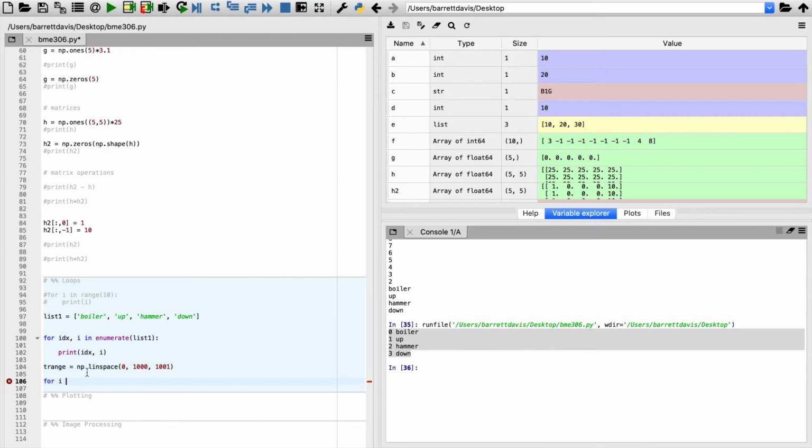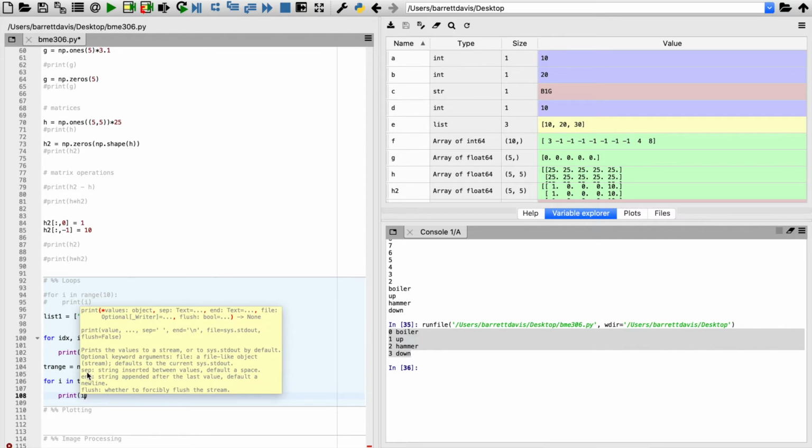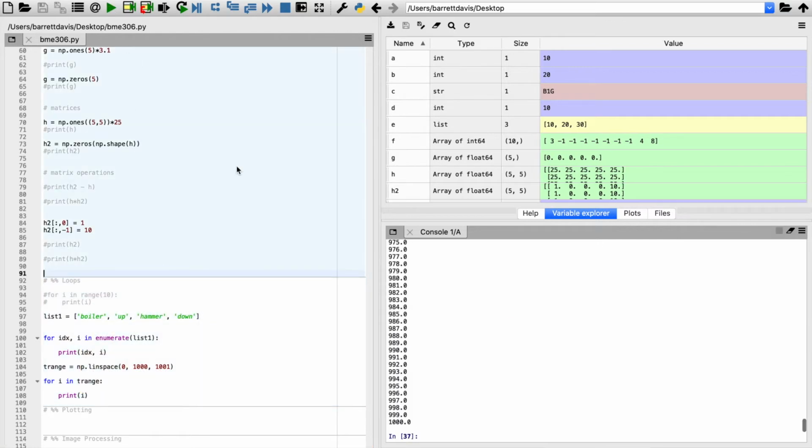We could say for i in time range, we could print that out, but you would just have a lot cluttering up your terminal or your console.